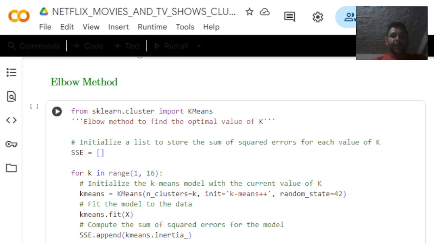Elbow method to find the optimal value of k. Initialize the list to store the sum of squared errors for each value of k, we have assigned that. After that, for k in range 1 to 16, initialize the KMeans.